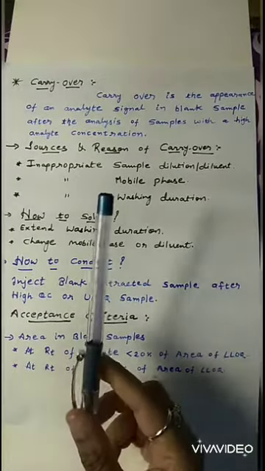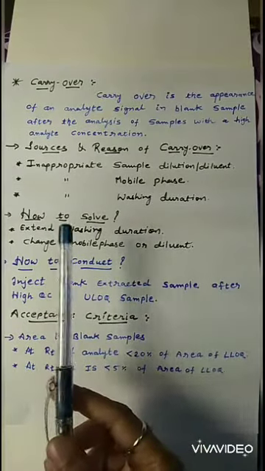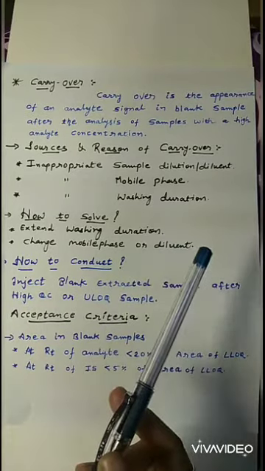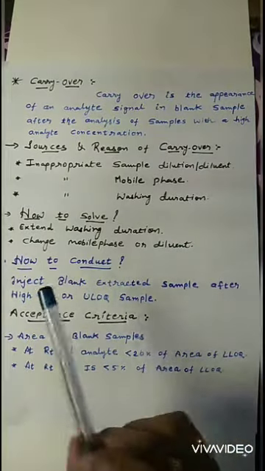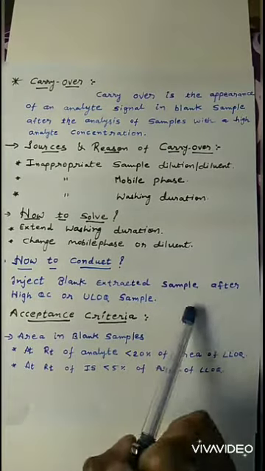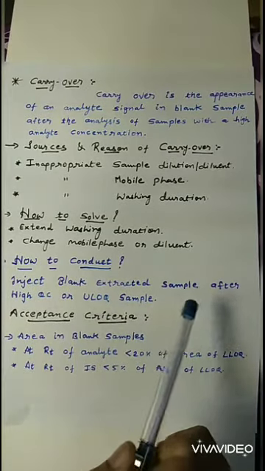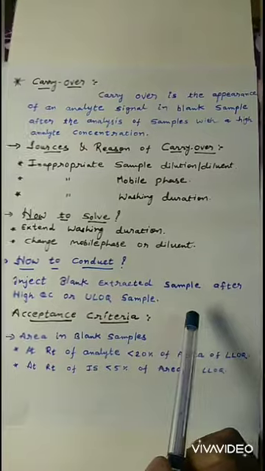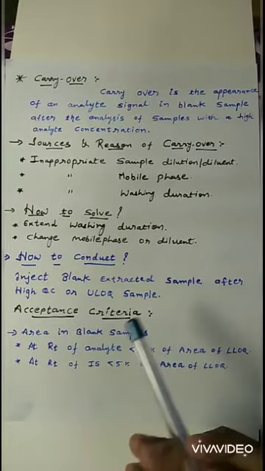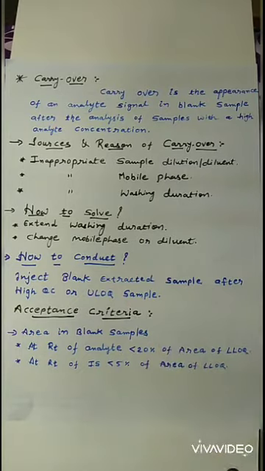Now, how to solve this carryover? First, extend the washing duration. Second, change the mobile phase or diluent. Now, how to conduct this experiment? Inject a blank extracted sample after high QC or ULOQ samples. As per our in-house practice, we inject a blank sample in all accuracy and precision batches.